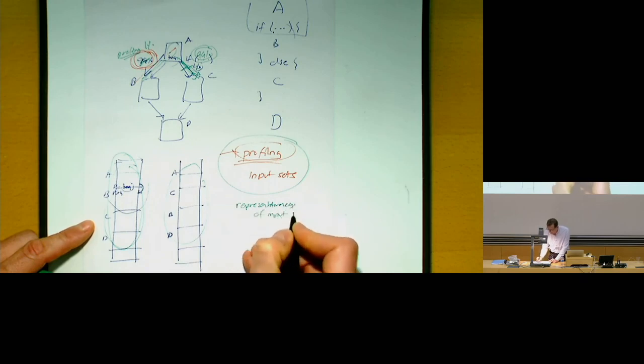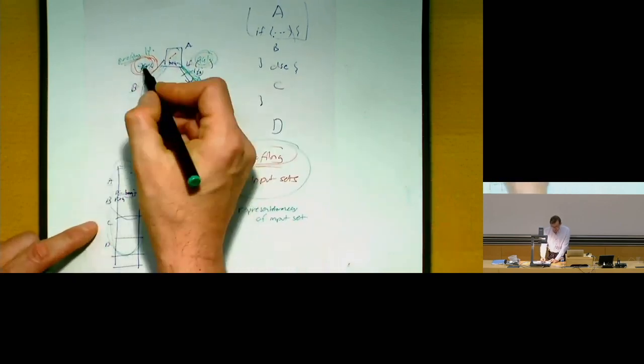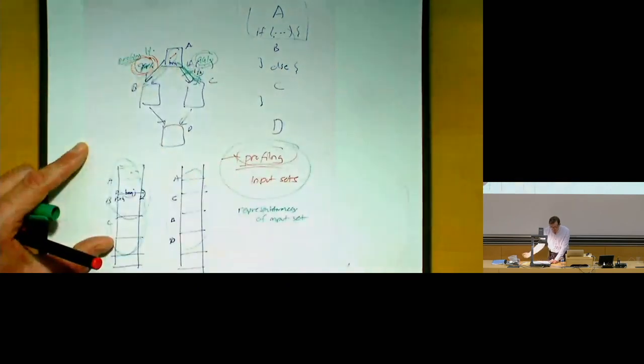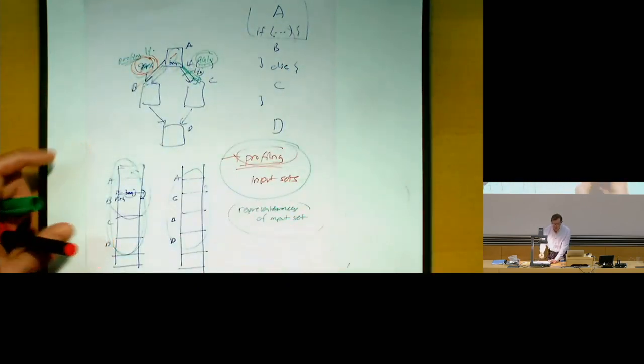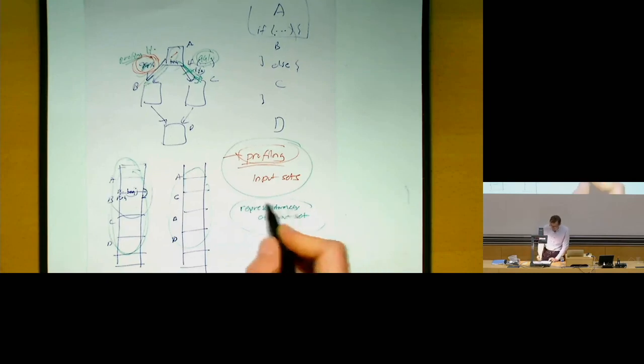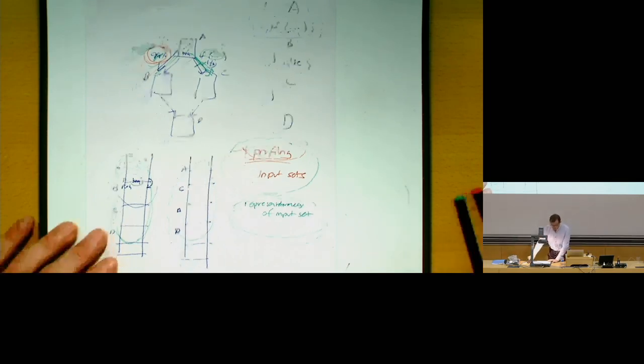Basically, if you thought that this was 99% and this was 1%, and you got exactly the opposite, your input set was likely not representative. You tested the program with some input sets that were not representative of the real run of the program. And this is a very tough problem to solve. People have tried to figure out representative input sets, but it's not easy because your data can be anything depending on your program.